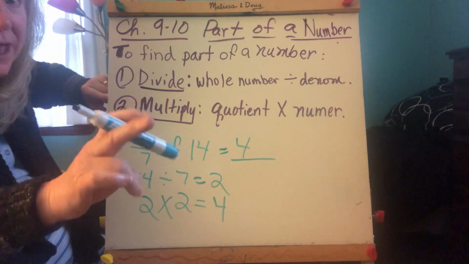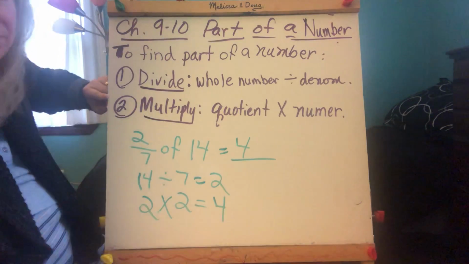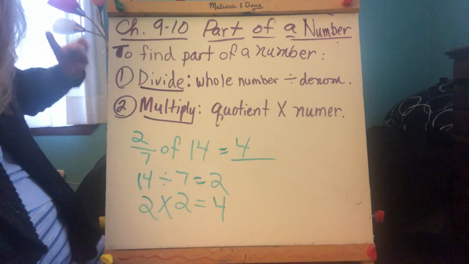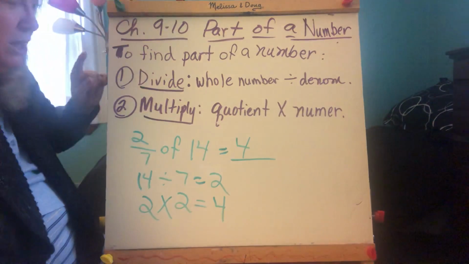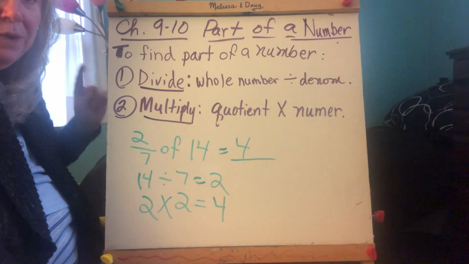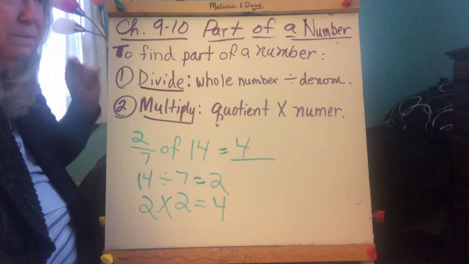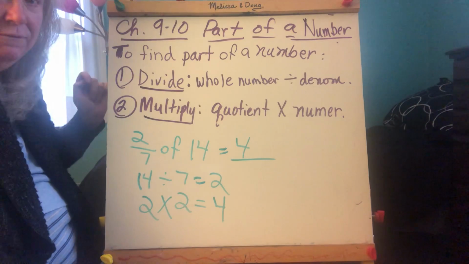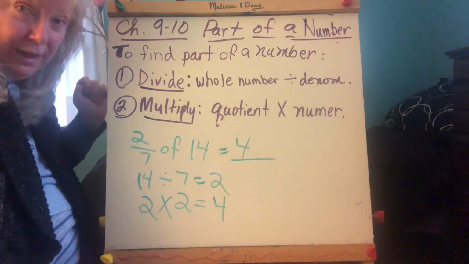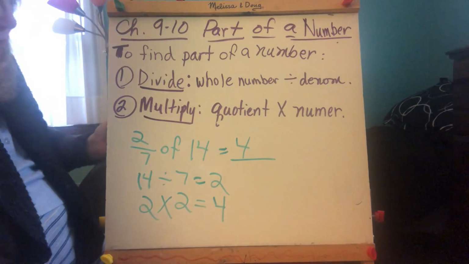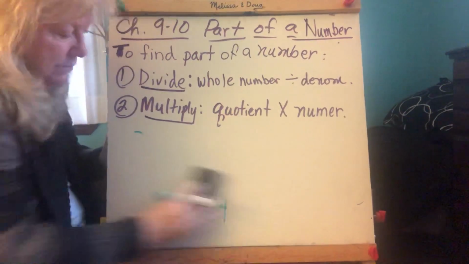You can forget nothing in math because it comes back either right away or sometimes later on in the school year, but it comes back. So we already know the identity property of multiplication says any number times 1 is itself. You learned that in 3rd grade. We learned it again in 4th grade. Okay?